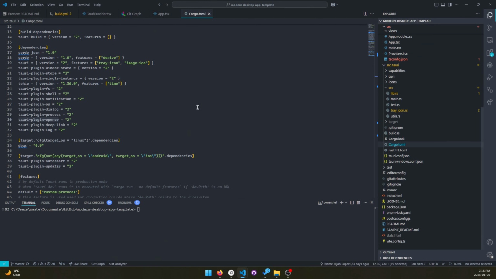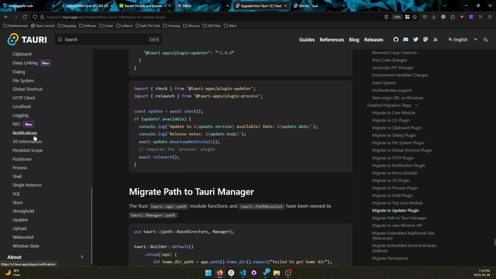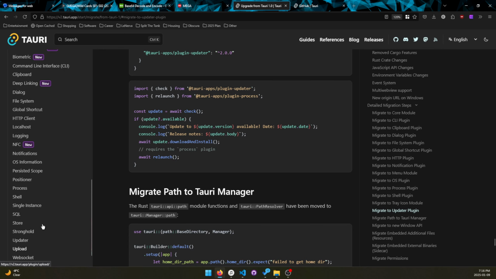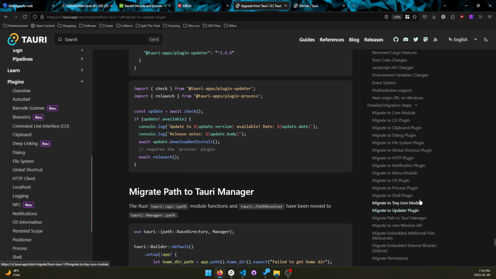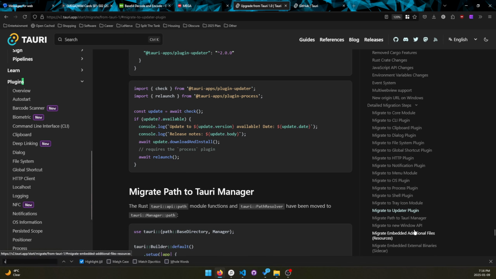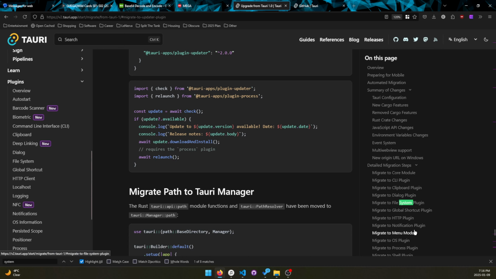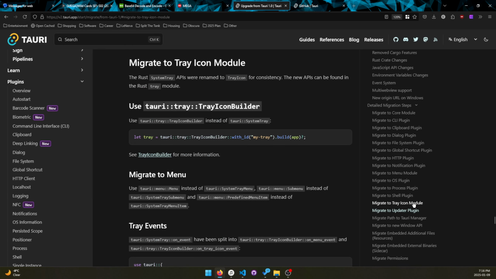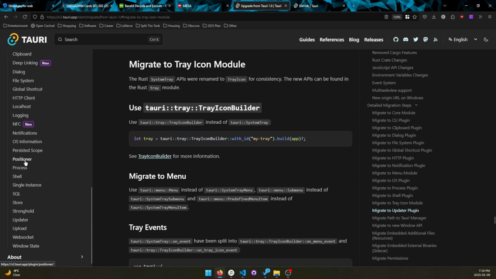So to add a plugin, let's just look at the tray plugin, I guess, the system icon or whatever. Where is it? Okay, so apparently the system icon thing is called tray icon. So how do we do this?